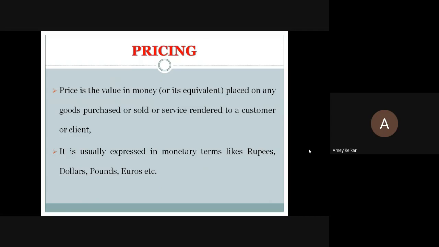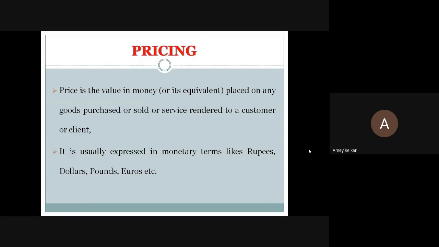Now, in a civil engineering subject or, say, construction management, pricing becomes a very, very important subject to be understood and studied, because we will deal with various forms of prices, which will include materials which we are purchasing, the wages, labor charges, etc. So we'll come across many things wherein this concept of prices will be involved.